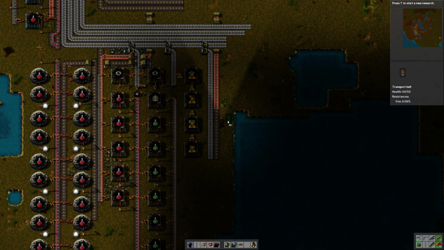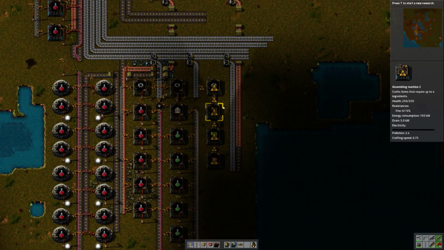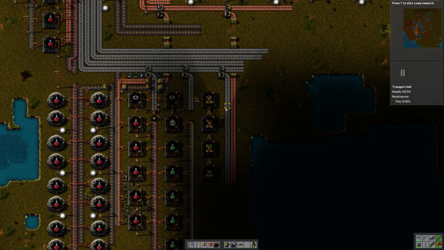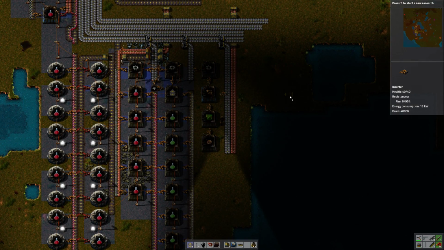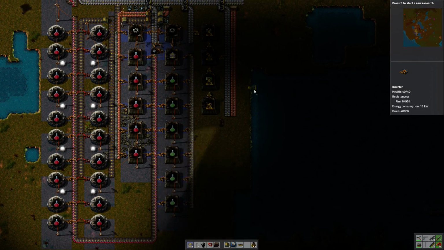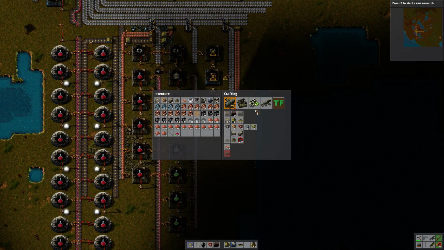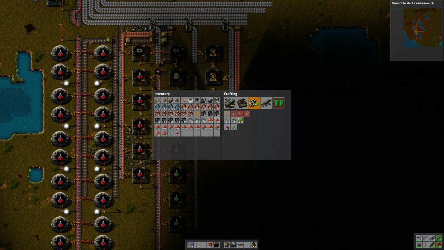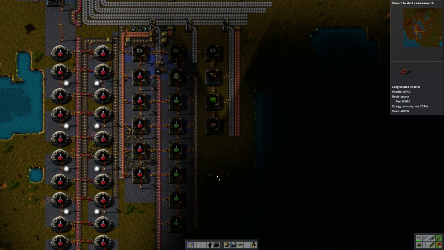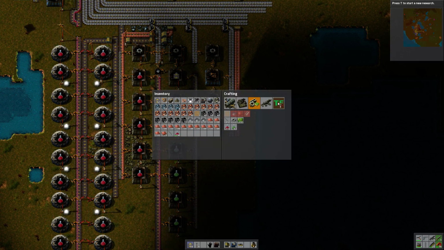Okay, so we've got copper and iron. That means we can get the... what was I saying? We can get the iron for this from here. And happy days, I think. Let's give it a try. So we're going to need for the electronic circuits, iron plate and copper cable. So iron plate can come from here. Copper cable is going to come up from here, which is going to need long-handed inserters, which I have. That's fine.